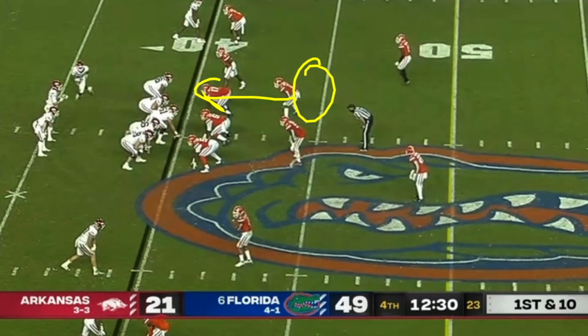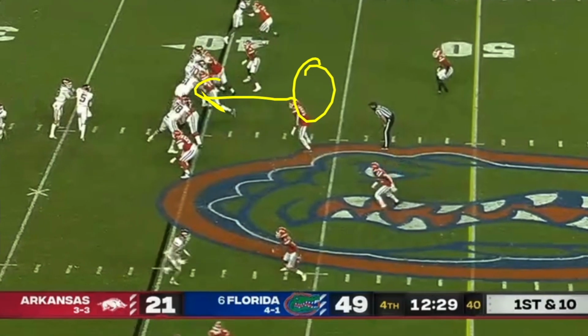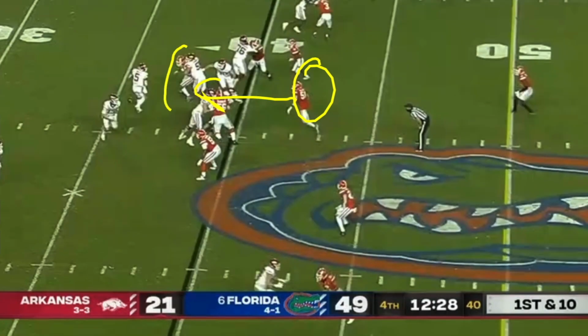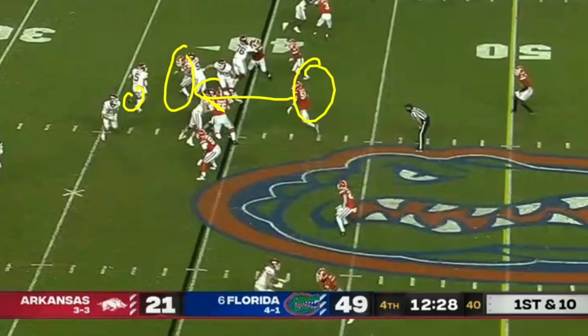This is an excellent play call by Florida. They're absolutely ready for this. So great job by Grantham on this play call. They nail it exactly right. Diabate is already in the backfield. Of course, this ball is already being fumbled, which is a gift for Florida. But regardless, this play is going nowhere. Right off the snap, blows up.